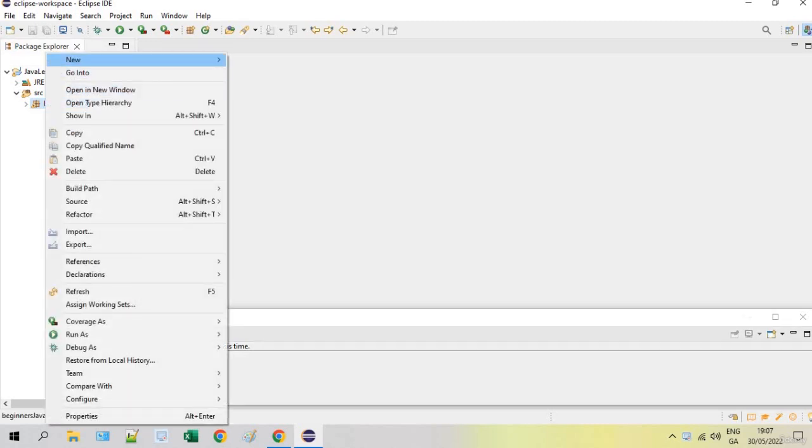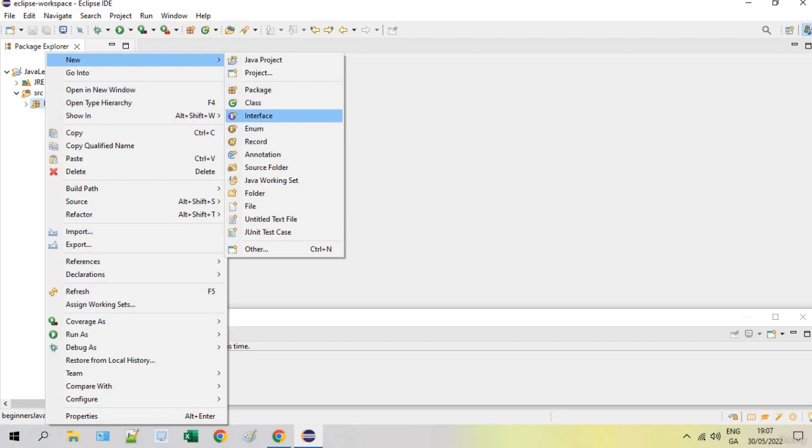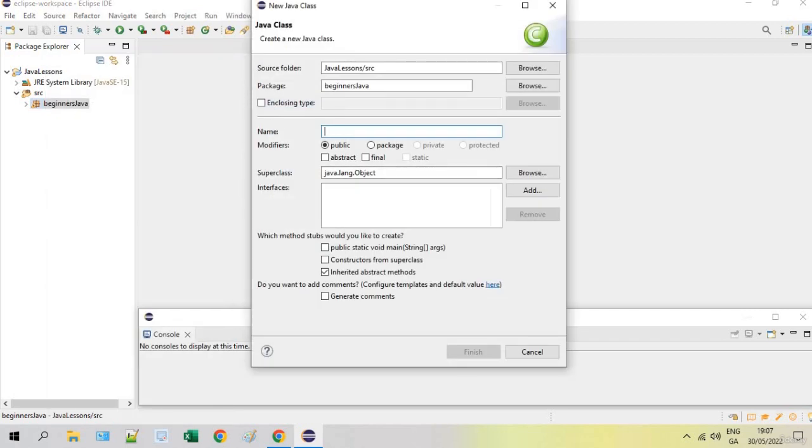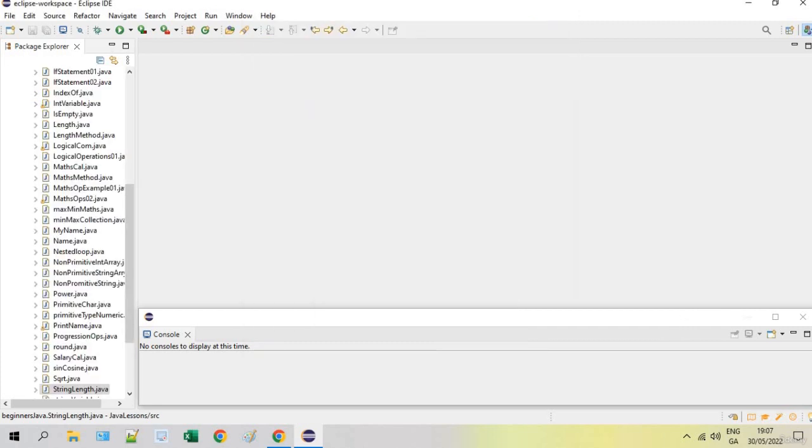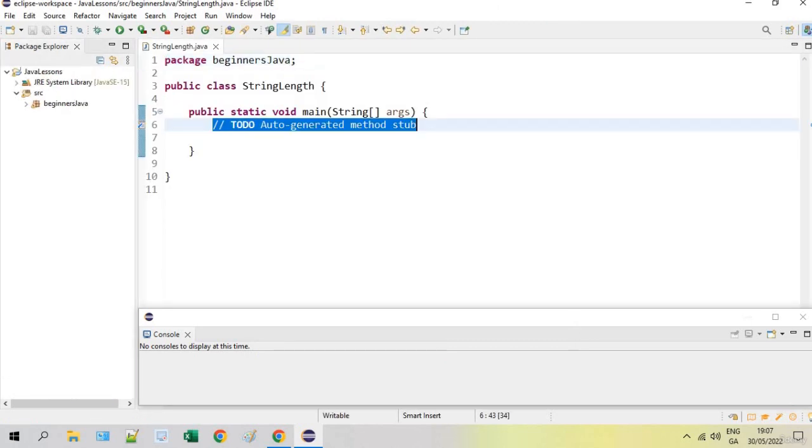So I'm going to go for a new class. Let's say string length. I'm going to use the length method to tell the length of the string that we input.